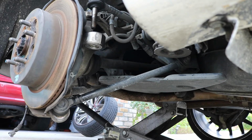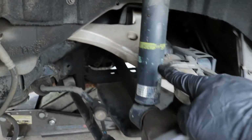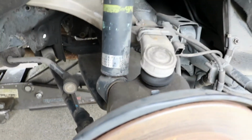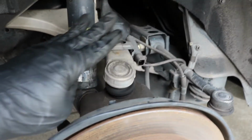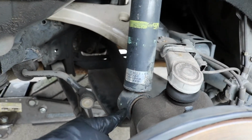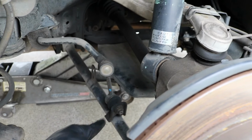And what I'm thinking we'll be able to do is instead of having to disconnect the whole deal, I think we'll be able to get away with loosening up the shock here. I know I said earlier I'm going to take this whole hub off, but I think we're going to be able to leave this here in place, take this shock mount off, and take this other lower arm off, and I think we'll be good.